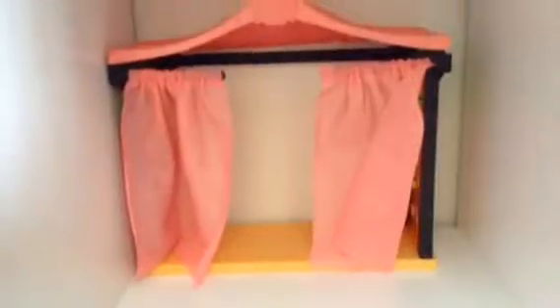Right here I put my fuzzy LPS, and I keep most of my fuzzy ones in here. In this big box I keep all of my bigger accessories and sets, and in this smaller box is where I keep all of my smaller accessories. And then I keep this really big set right here.